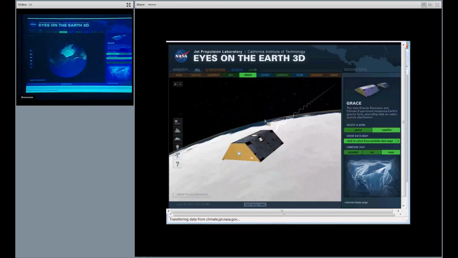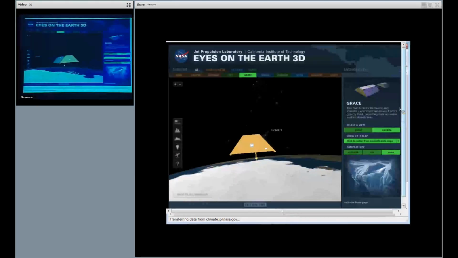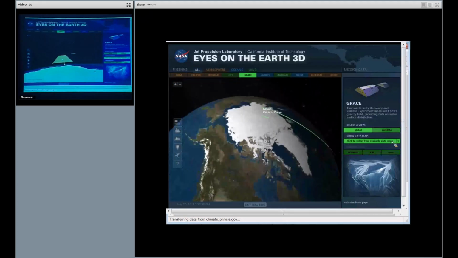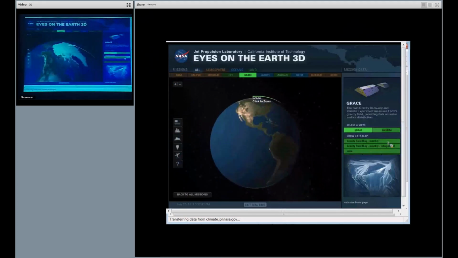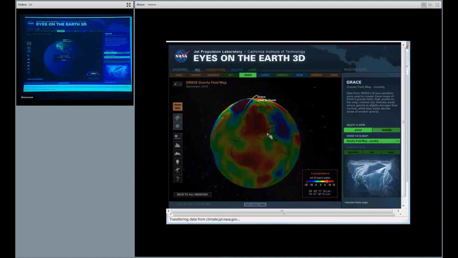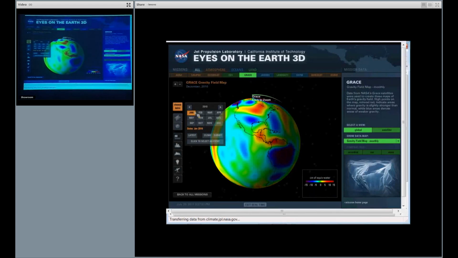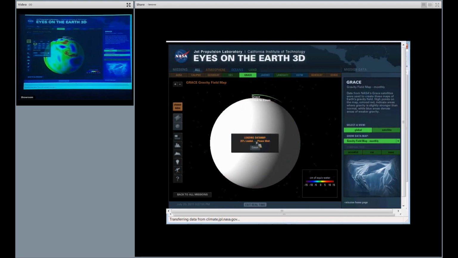So here's GRACE. GRACE is an Earth analog for GRAIL, and there's 2 of them. They travel about. I want to show you now their data set. Their data set is a gravity anomaly map. Okay, so there's gravity anomaly, and I'm going to select a date. We can actually do animations. I'm going to go to January 2010 and say submit.